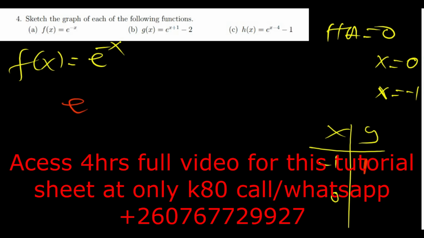Anyway, let's start with negative 1, sorry. I started with 0. So if I start with 0, meaning that 1 has to be here. So let me now go to negative 1. If I put negative 1, this is going to be e to the power 1. So e to the power 1 is just basically e. Okay. Now from here, we can have our graph.